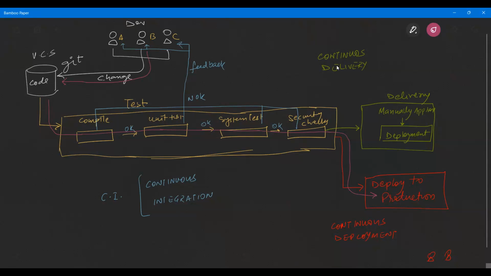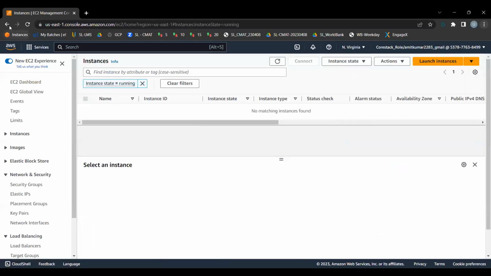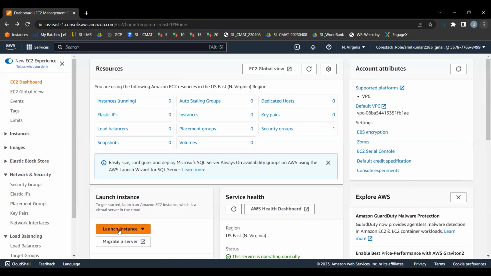Let me also share my browser. Okay, so I don't have any instances. Let me create an AWS instance.